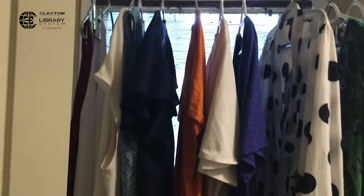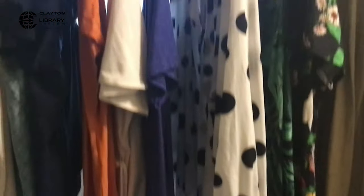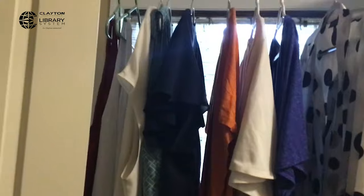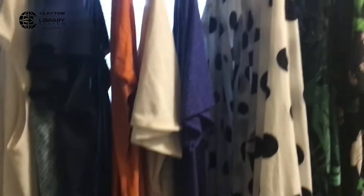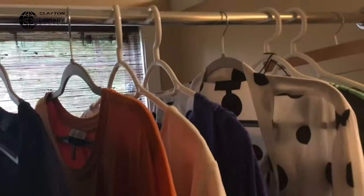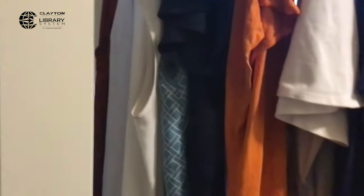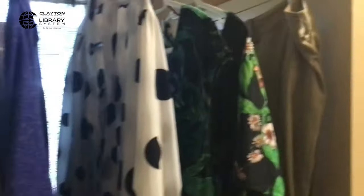One of the biggest tips I can give you is to hang up your clothing or fold it as soon as it comes out of the dryer or the washing machine if you're letting it air dry. This allows you to not have to iron. Make sure the shoulders of shirts are on the edge of the hangers so they lay flat, pull all the hems straight, and remove as many wrinkles as you can while it's hanging. While it's damp, they'll dry straight and you won't have to iron them.